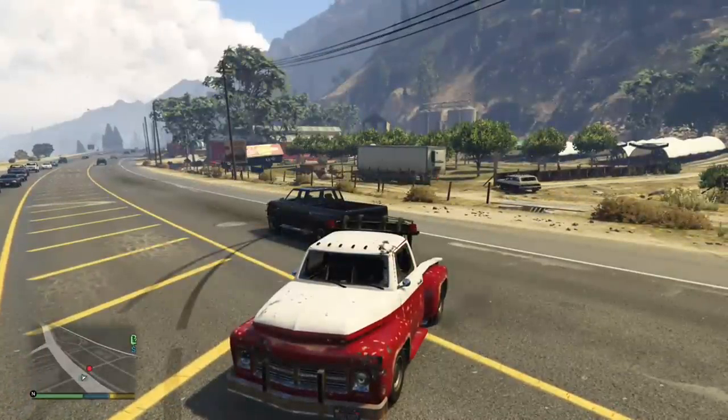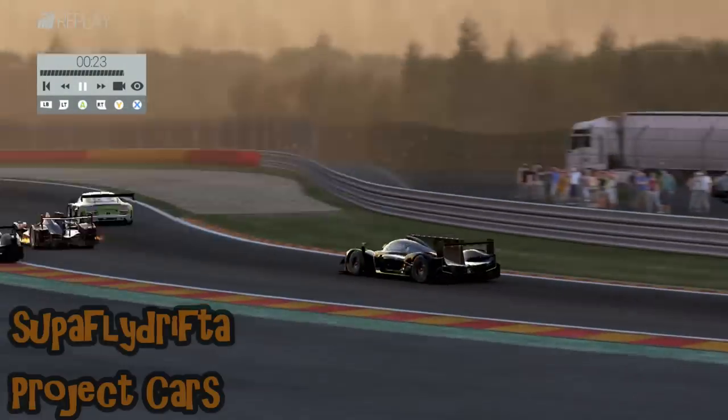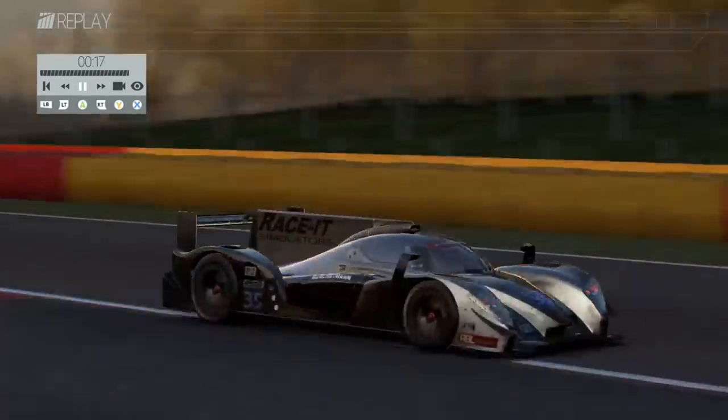It's just fired it all the way across the road. Yeah, that's impressive. That is pretty damn impressive. Superfly Drifter on Project Cars, racing a multi-class race at Spa.